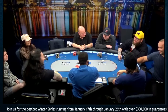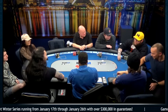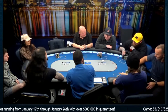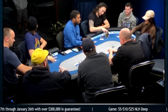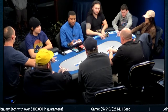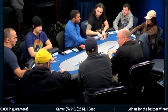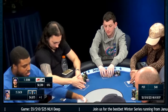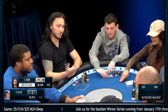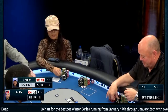Button moves. Looks like Dave on the button this hand. I don't see a straddle out there. Maybe a no straddle this hand. Well, maybe just some of them are straddling. We've seen some hands at 25 and some hands at 50. I think it's just player dependent at this point. Sometimes these big games, they just go full auto straddle. Everybody straddles for 50, but maybe not this time. At some point, you can assume it's going to get that way, whether on stream or off.